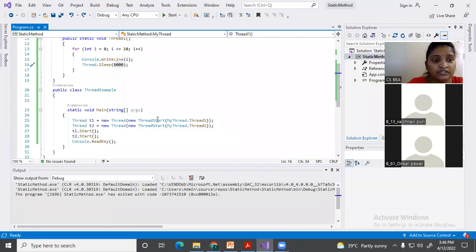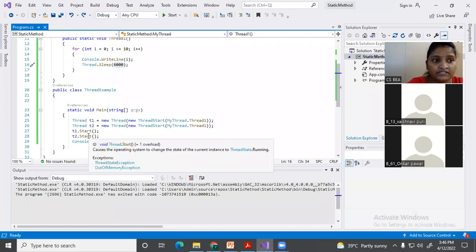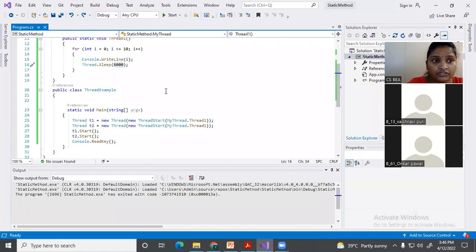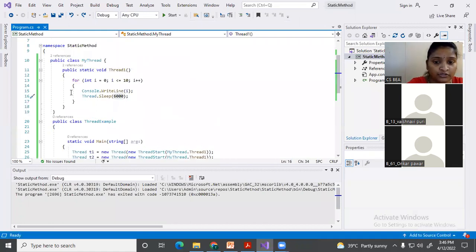Here I have not created an instance. I have just created an object, directly provided the value of that method and directly called that start method. But here I have not created any instance. So now for the non-static we need to create an instance for it. Let's see how it is going to happen.